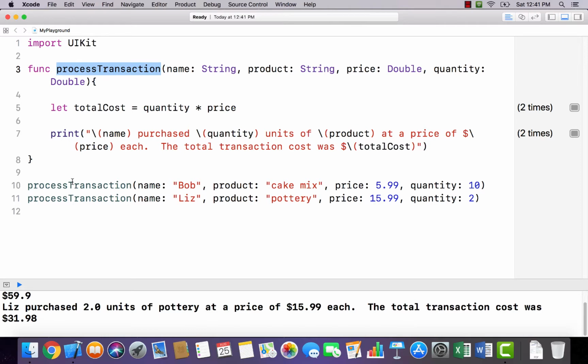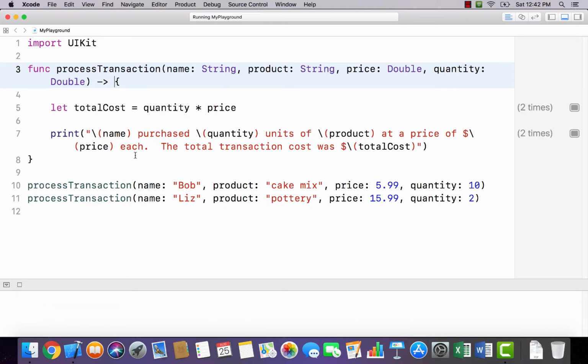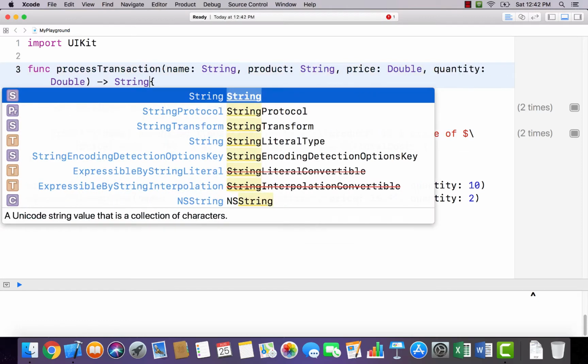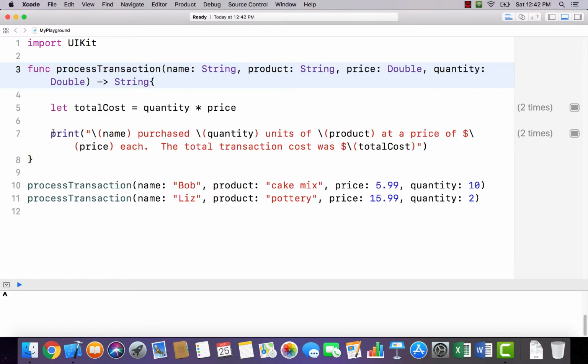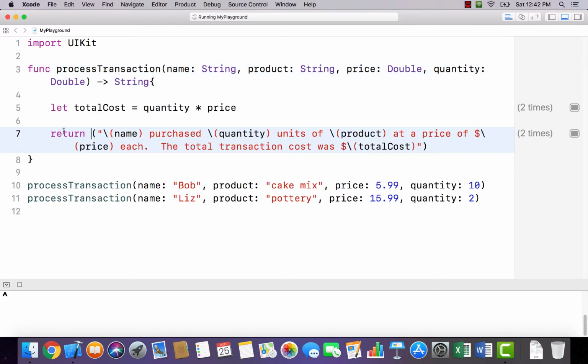And of course, if you wanted to add a return statement, you could. Maybe you want to return the total cost, or maybe you could even return a string data type, like so. And then instead of doing print, you could say return, and it ends up returning this entire thing right there.